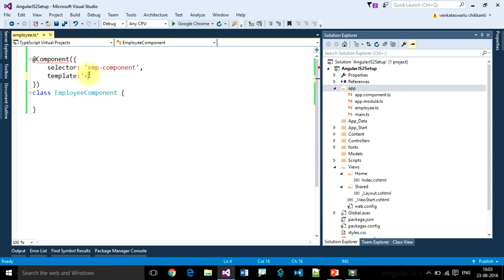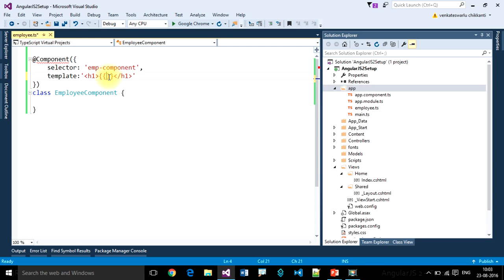So I want to build some HTML for our employee component: h1, then slash h1, employees.